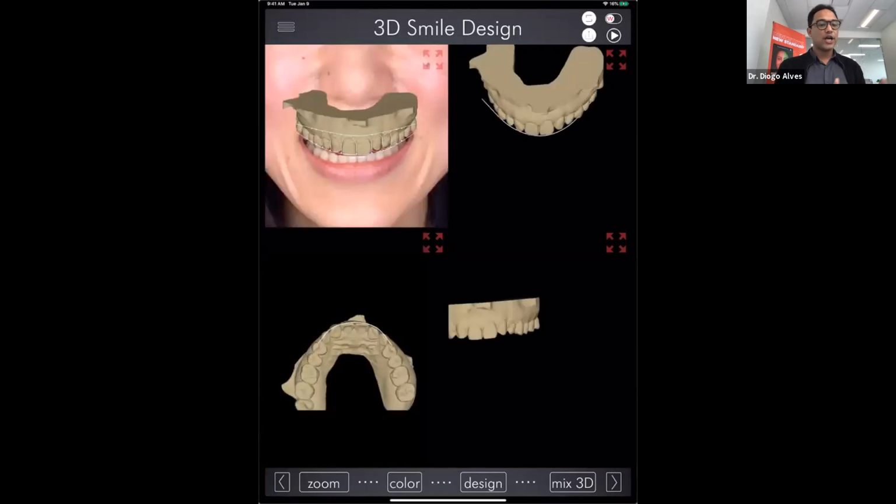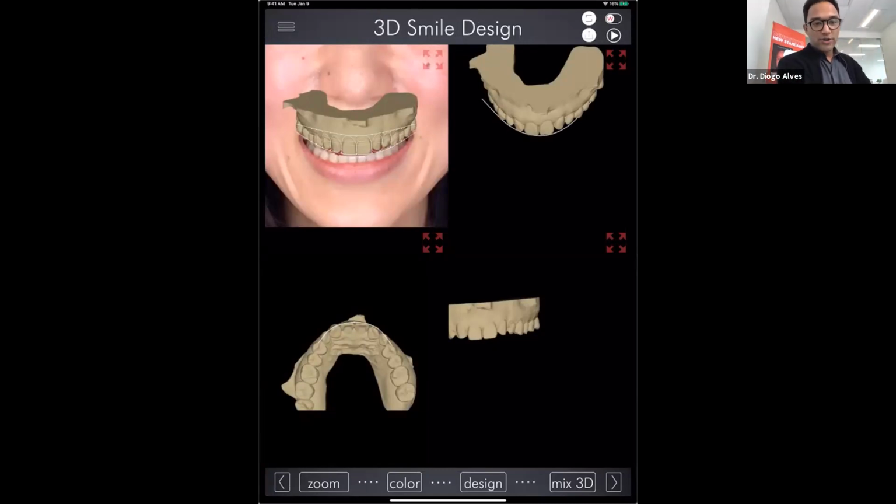Yeah. And then once you design your 2D smile simulation, which is based on the facial structure of that patient, you will be coming to the 3D design, the 3D part of it. And everything is in the app. As you guys could see, it's like a step-by-step. And once you're done with that step, you click next, you go to the next step, and the next step. And that's how it is.